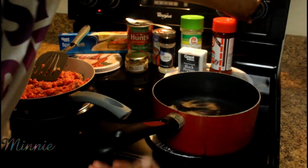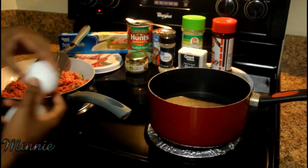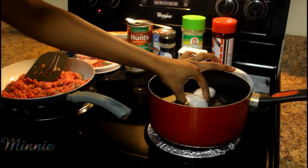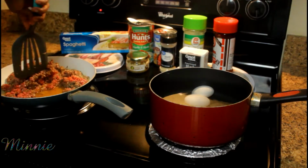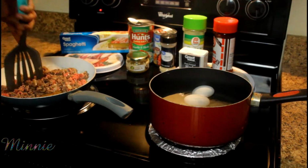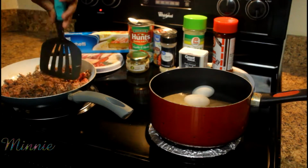So now we're going to take our pot and we're going to fill it up with some water. And we're going to put the stove on about medium heat as well. Then I'm taking 2 eggs because me and Bae love eggs in our salads. I'm taking 2 eggs. And I'm just stirring my meat just so it don't burn on one side. Gotta make sure it's cooking evenly, cooking right.